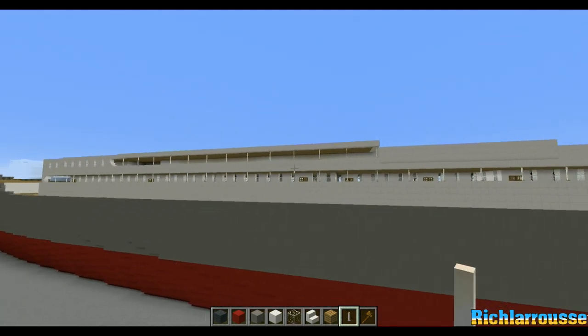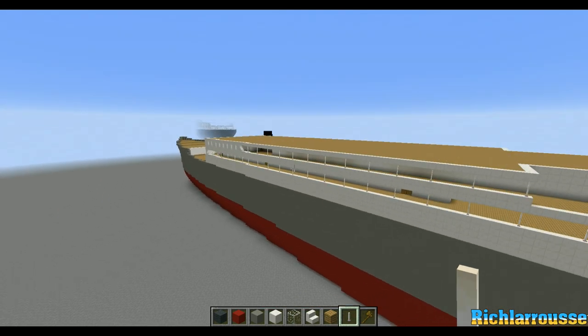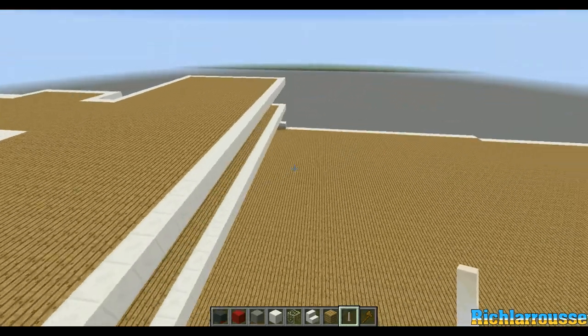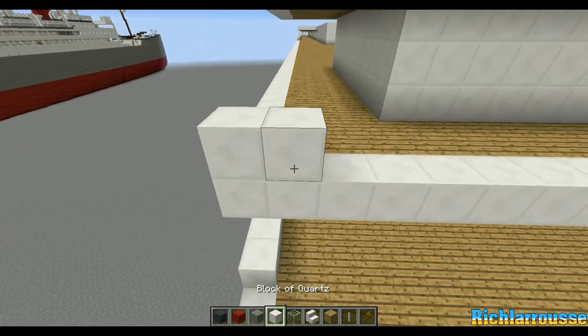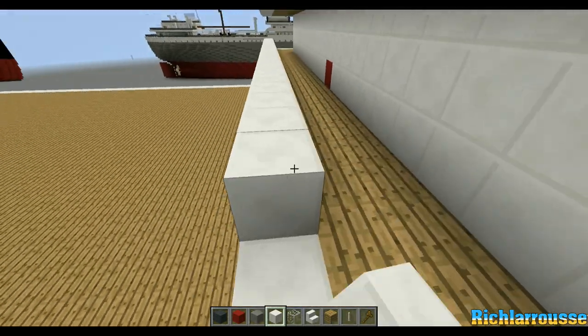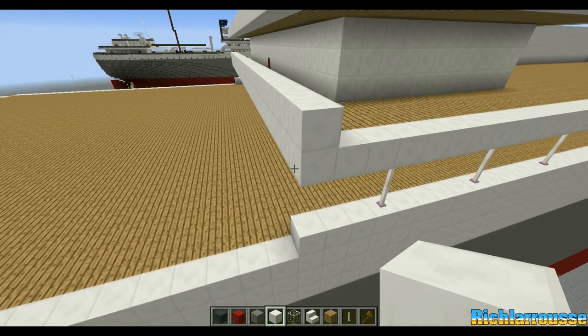I'll do the other side in a minute, but first we've got to go to the back first. So there's the front pillars done. So I'll go to the back of the deck we just done, or the deck below rather. And what we're going to do is on the deck under here, we're going to add a line of blocks across the back, full width of the ship. Like so, like that.